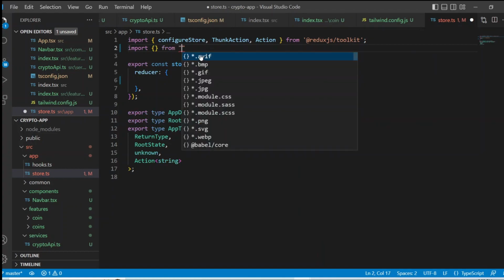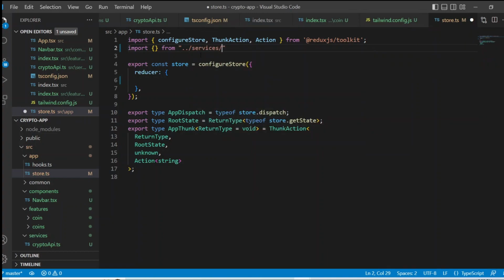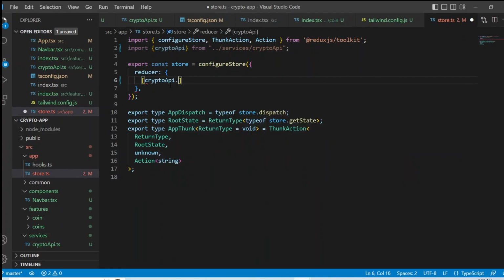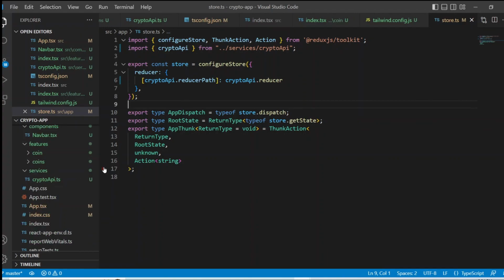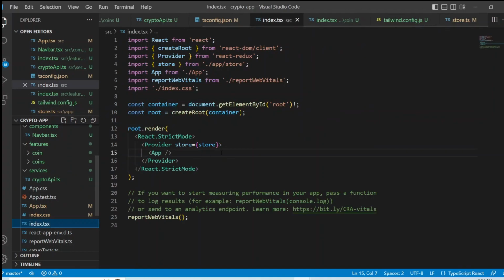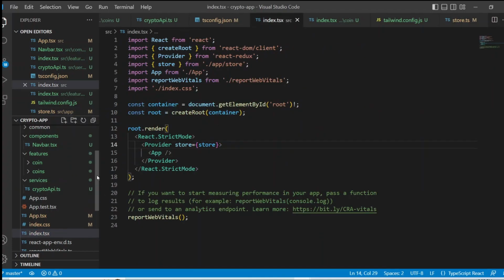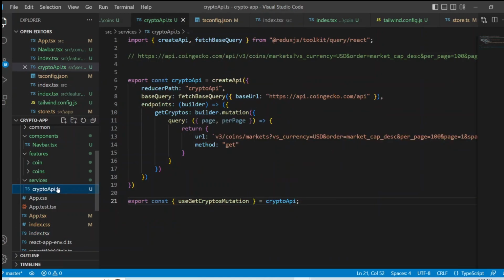It is available inside this service, cryptoAPI, and now we can hook it up this way: cryptoAPI.reducerPath, and then cryptoAPI.reducer. So that's it. We have successfully configured our crypto API with the store, and a basic store configuration is already done inside our index.tsx file. You can see that over here. Now our one service is ready.